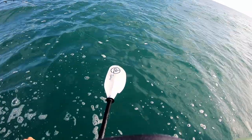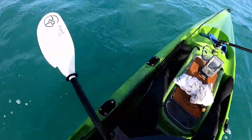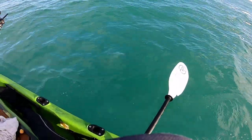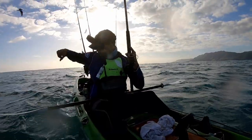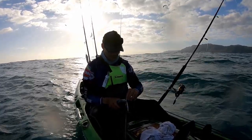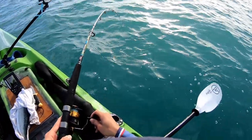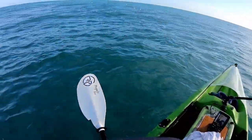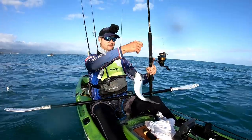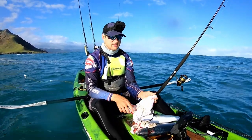Just like that — now hopefully we can keep the hooks in this one. Perfect size kahawai for a bit of fresh bait. Kahawai on board. Hooked onto another one straight away — there are hundreds, probably thousands of them out here chasing bait on the surface. That would make a good kingfish live bait. Fresh bait sorted, so now we can start heading out a bit deeper, putting some of these baits down and hopefully pulling up a big fish.